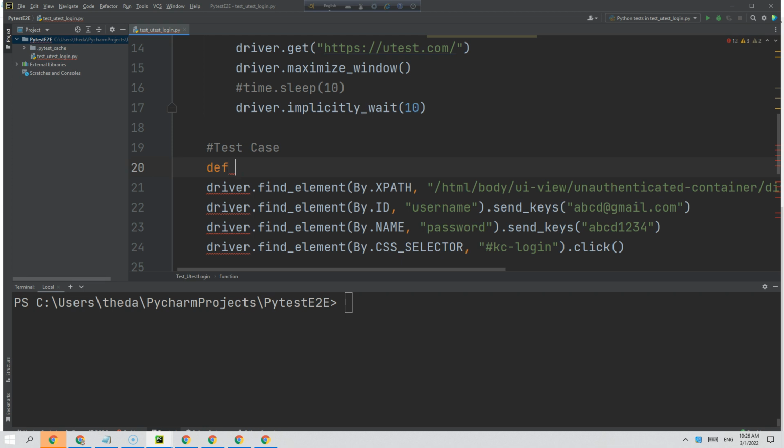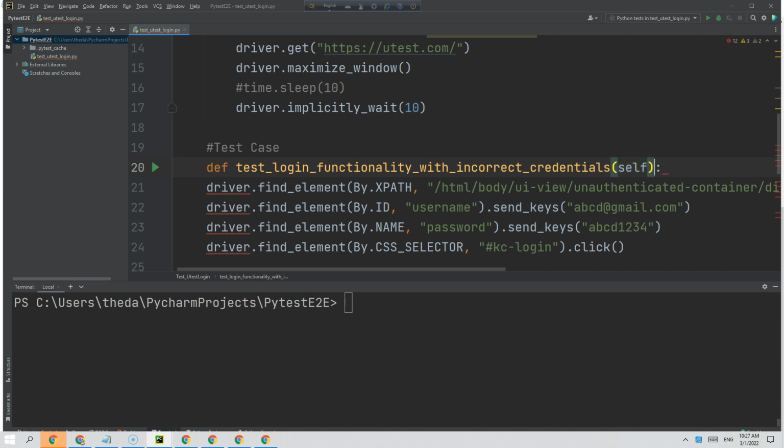And I can say test underscore login functionality with incorrect credentials, both are incorrect.